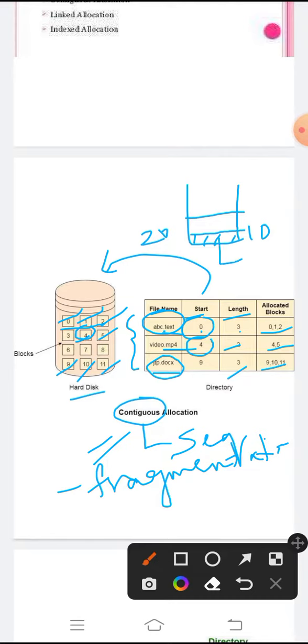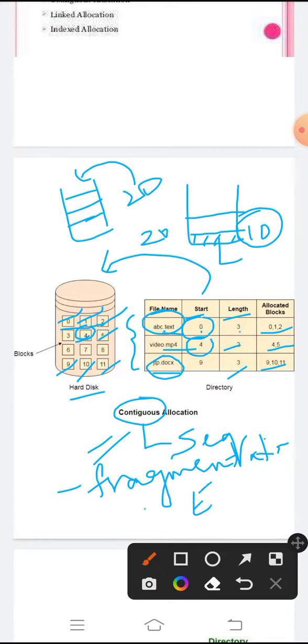That is known as internal fragmentation. Coming to external fragmentation, according to our file sizes we allocate the memory. But if we have another file of 20 KB that does not fit in this physical block, then there arises the concept of external fragmentation. We have two types, internal and external.